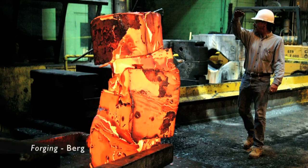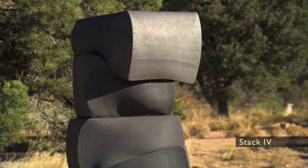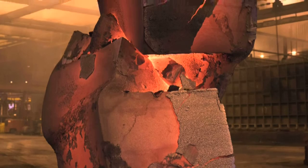I would love nothing better than to be able to show the work in its incredibly hot state right after the forging is complete, so that one can feel the intensity of the heat radiating out from the sculpture — the color of it as well, the white-hot aspect of it cooling down to what we consider a cherry red. Those temperatures are something that we don't encounter on a daily basis.